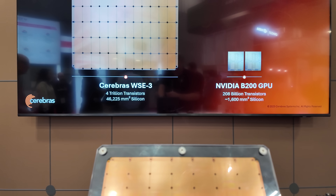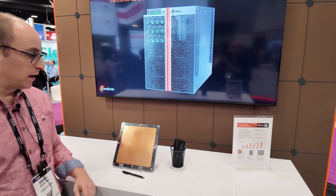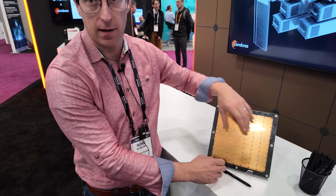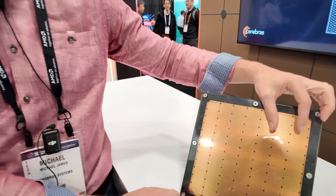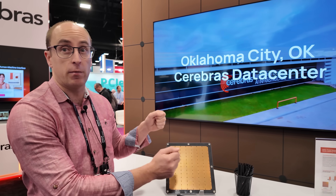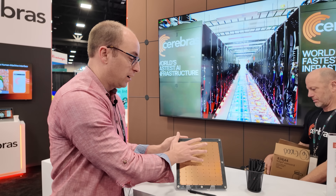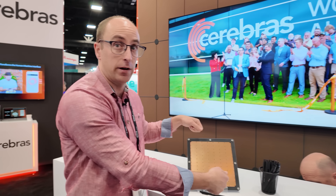Can you say more about how you designed the architecture? It's very geometric in the way it works — we map problems by taking the mathematics and spreading it over spatial regions of the cores. In the early days we'd pipeline smaller AI models, with maybe a 50-layer network allocated like a floor plan. Today, transformer models are much bigger and we can take a single layer of the transformer and stretch it across the entire chip — that's the strong scaling. That's exactly why we're good at AI inference: you need to get through each layer as fast as possible, and we can use the entire power of the chip for one matrix multiply, then get to the next one in rapid order.